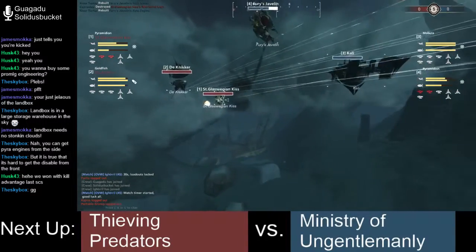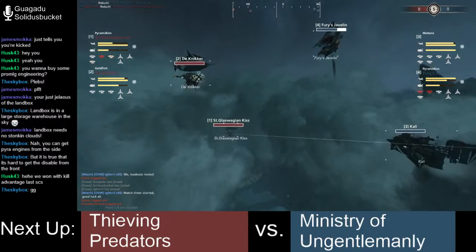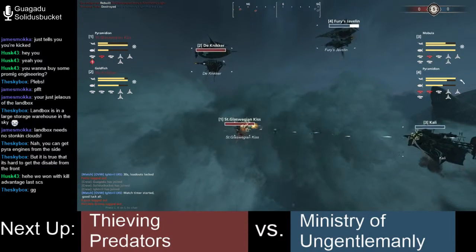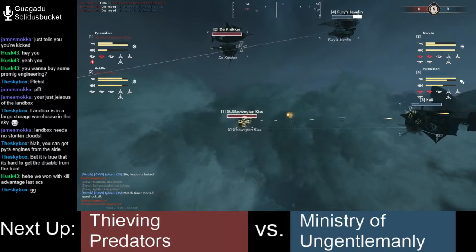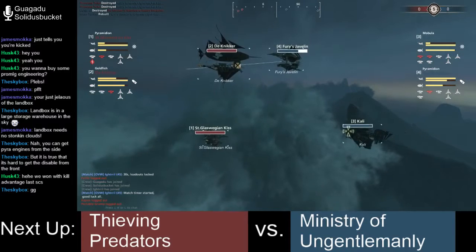Someone needs to focus on Kali. Kali's going to be free range here. I'm going to see some mines going off from Kali on that Goldfish and Pyramidian. I want to see it. Come on, Kali. See some Hades. That's nice to see. Good Hades, by the way. 10 out of 10. There goes a mine. Did I see a mine? No, I did not.